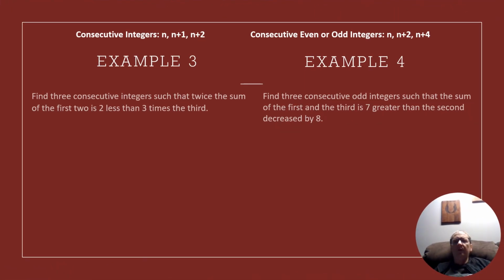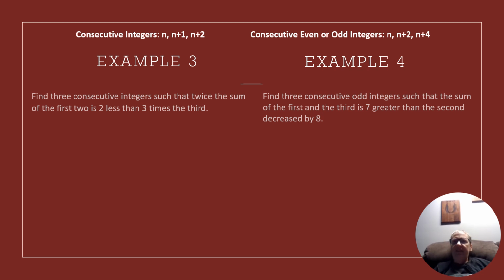All right, now we are going to move into consecutive integer problems. There are 2 types of consecutive integer problems. Ones that involve consecutive integers, which means in order. So like 2, 3, 4 are consecutive integers, and they're all one apart from one another. So the pattern is n plus 1, n plus 2. If there was a third one, it'd be n plus 3.